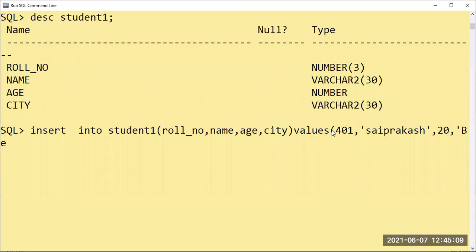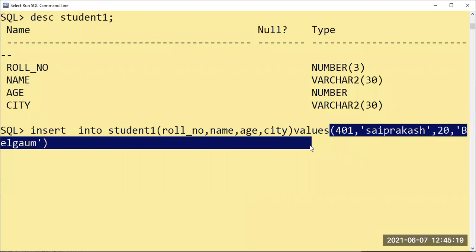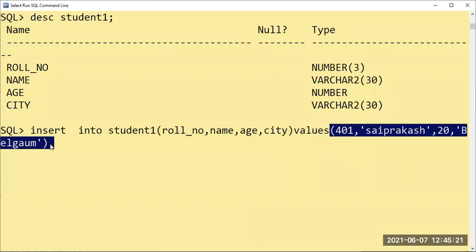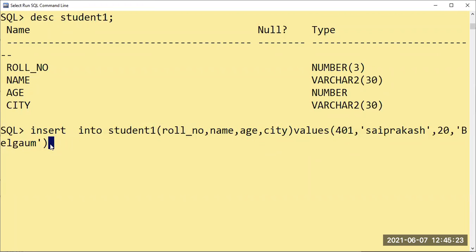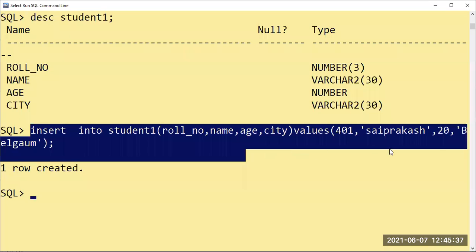Purposely I'm committing mistakes also, to make you alert. After the values also you have to use opening and closing round brackets, and make sure to terminate your statement. See, now I don't have any errors, so it says one row created. This is the command.